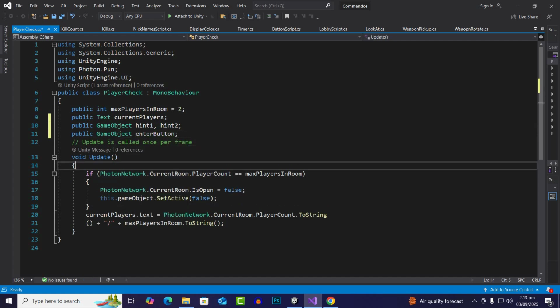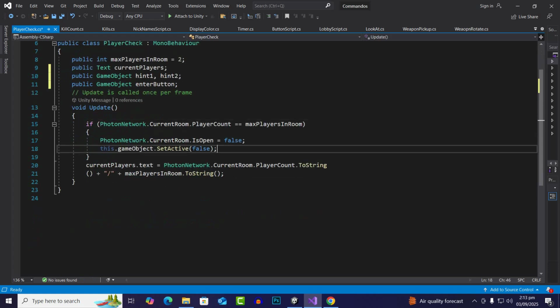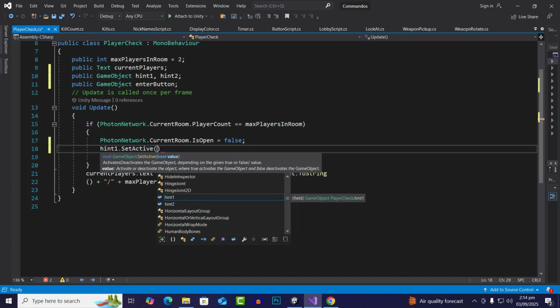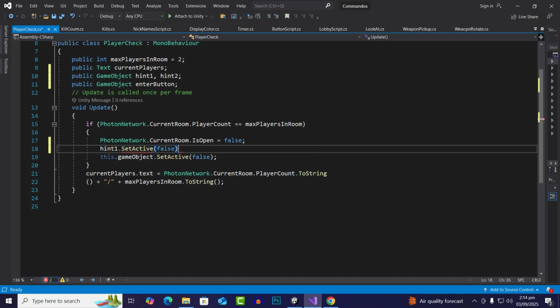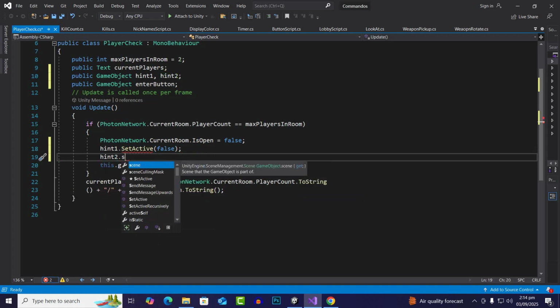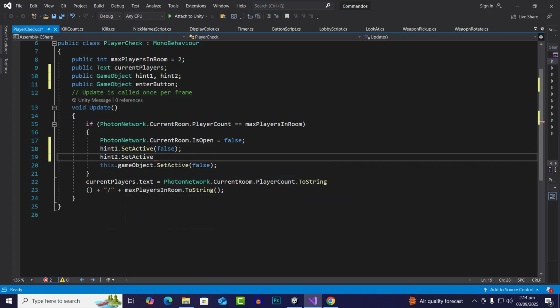Okay, so now in the update function, what we want is that after the Photon current room is open, we will make hint1 dot set active false, and then we will do the same for hint2.